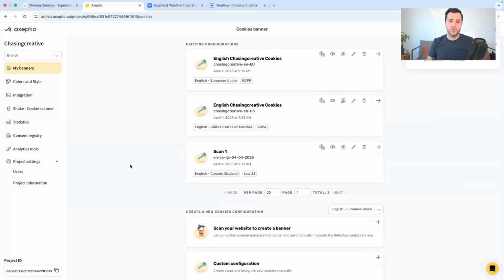I actually set up new cookie integrations this morning before this call. It took me probably 5 or 10 minutes. I didn't really customize too many things, but I was able to launch 3 different banners across zones. And here, as you can see, are my banners, and you get notifications here on the process that you're in.